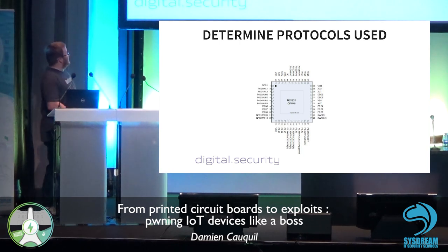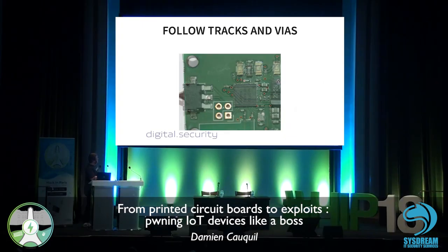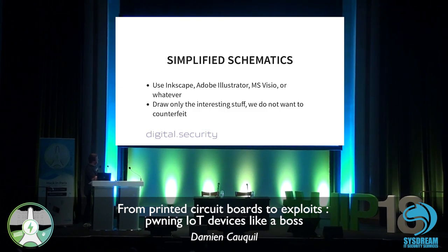And if we have a look at this, the 25 and 26 pins are here, and then we can clearly see that there are some tracks going to this connector. So there is a great chance that this connector may be used to debug this chip.